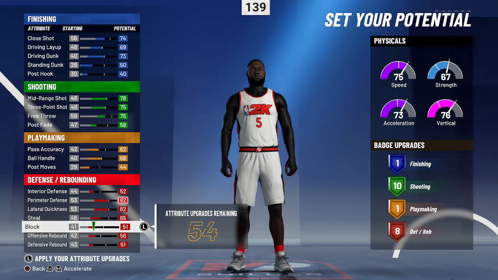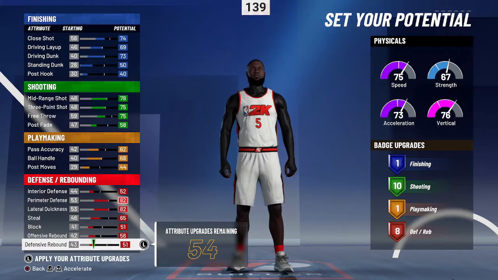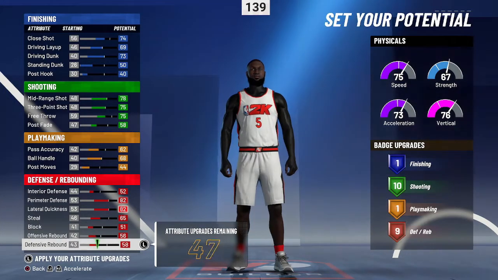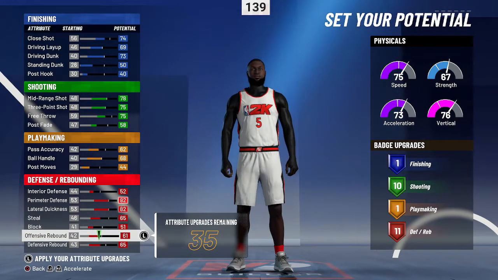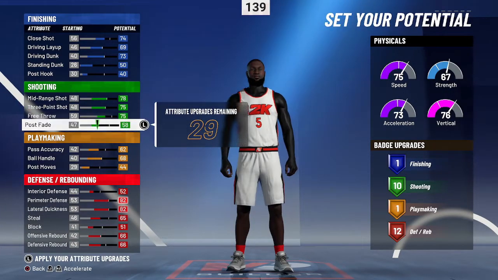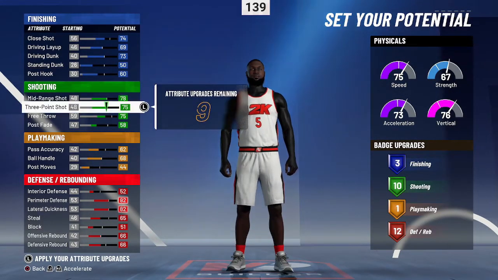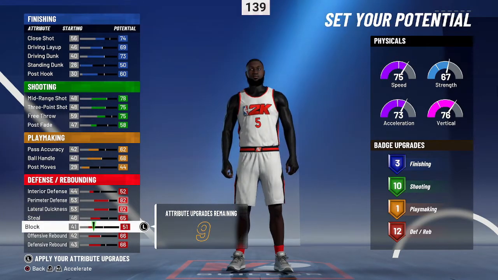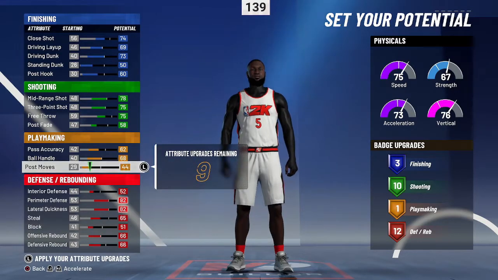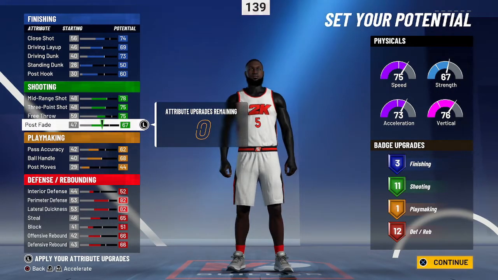I really want to make it like the NBA player, but with the attributes, sometimes it's not there and sometimes it's too much. So what I'm gonna do, let's put up his boards a little bit more. It's not really hurting the build that much, right? Then post hook, gonna try and get it to a 60. All right, now we got nine left. We could try post fade to a 67. We good. You know what I'm saying?